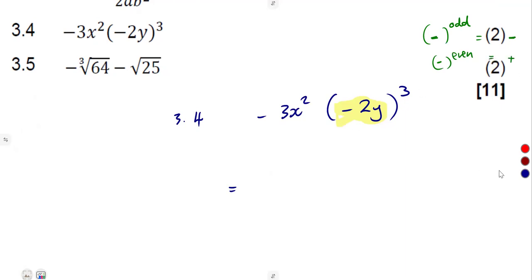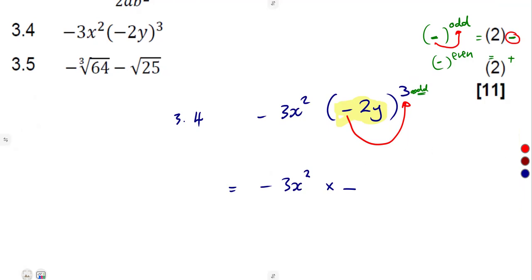So in our case, minus 3x squared remains as it is. We're going to multiply it by the answer that we are going to have after getting rid of this bracket. So you're saying minus to the exponent of 3, minus to the exponent of an odd gives us what? A minus. So 3 is an odd number. Remember that. It's odd. So the answer is going to give us what? A negative. If it was an even number, it was going to change to a positive here. But this is not going to change.